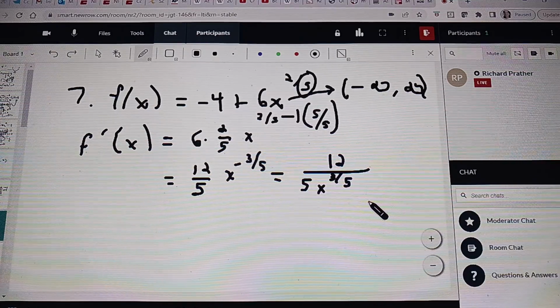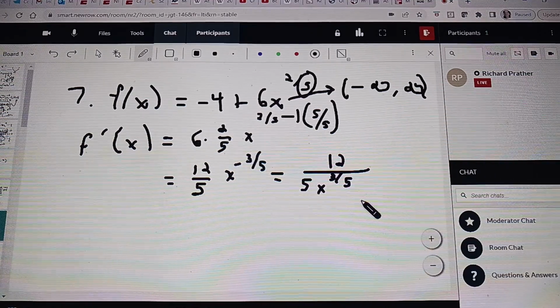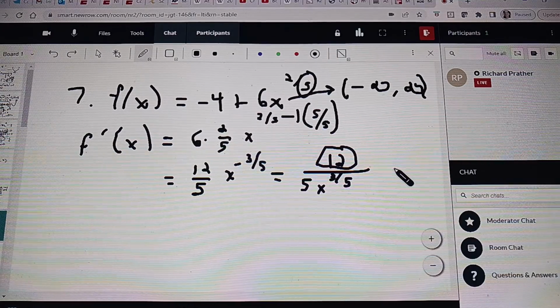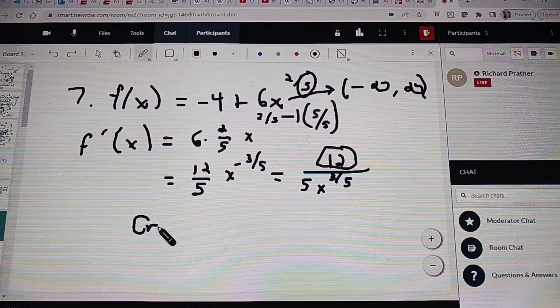So if I get any undefined spots in the derivative function, that will be a critical number this time, unlike the other one where the one number that made the denominator 0 in the derivative also made the original problem undefined. But the top of this fraction is just 12, so that means it can never be equal to 0. You can only equal 0 if your fraction has an x in the top. If the top of the fraction is a constant, that literally means it can never be 0. So there are no critical numbers from getting the derivative to be 0, but there is one critical number from when the denominator is 0.